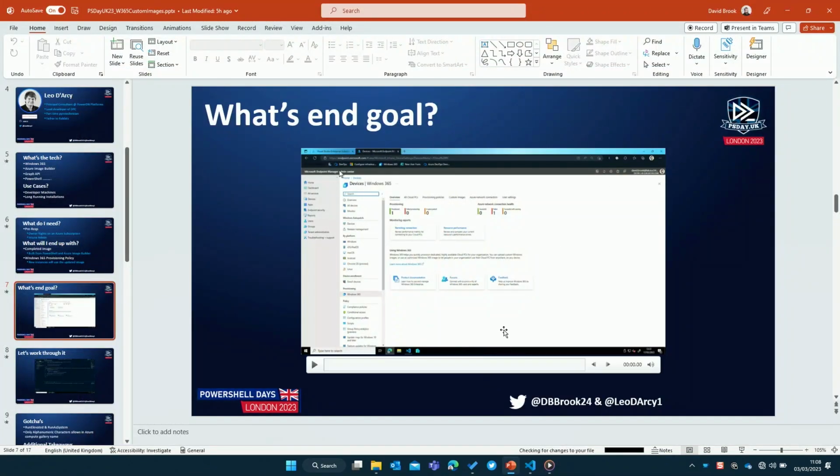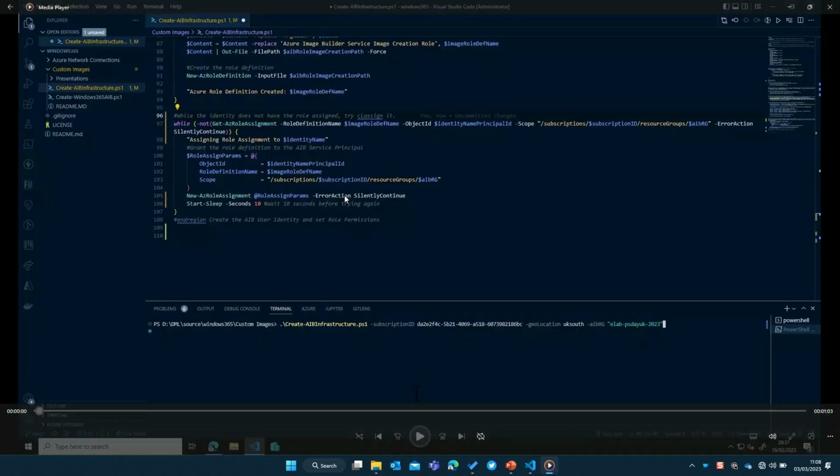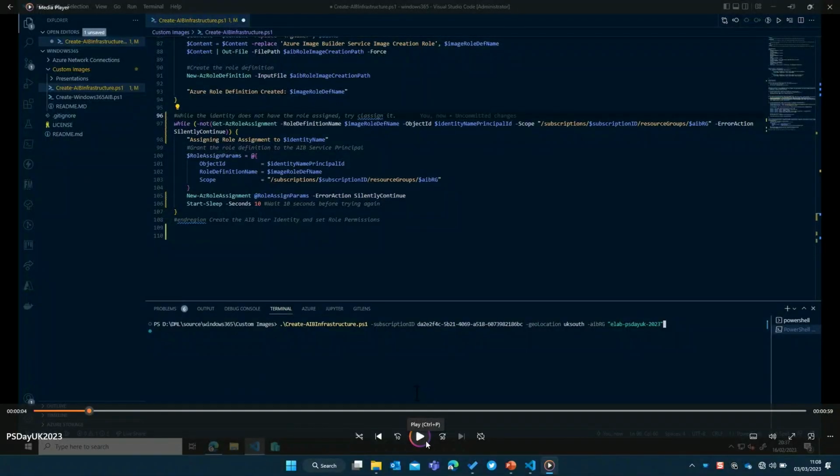And then if we just move over to the other video, so that's what we end up with. And when we execute the script, you execute it from the command line. All these files are going to be available in GitHub for you to go and download, and they're free. You can do whatever you like with them. All of the comments are in there as well to be nice and helpful. You'd just call the code with a subscription ID, the geolocation, so wherever your images are going to be stored, and a resource group name, and it will go create that resource group.